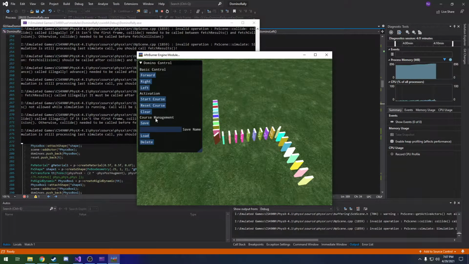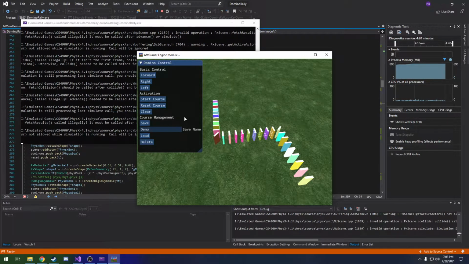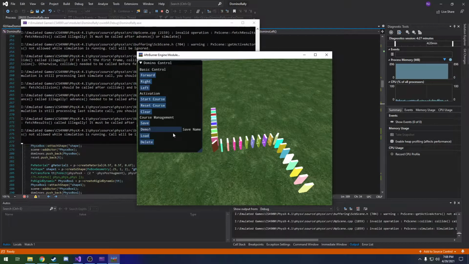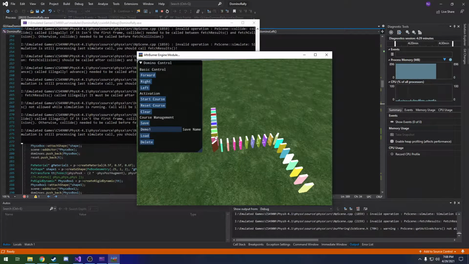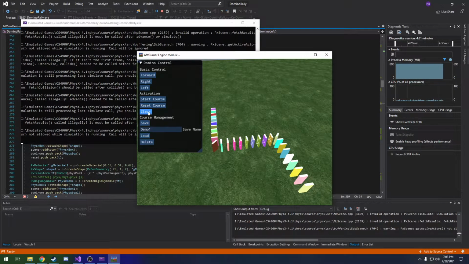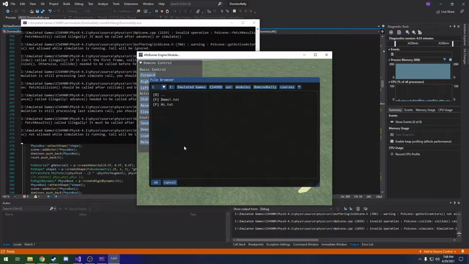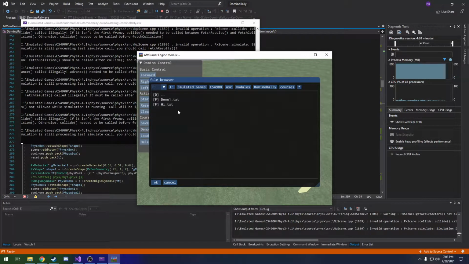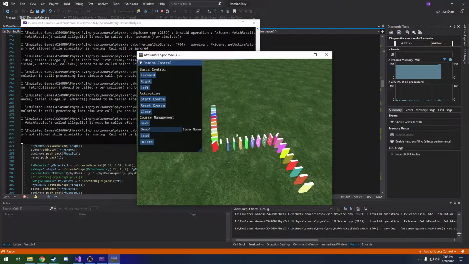And then if you want to save your course, you can put in your course name. So we'll call this demo 1, I suppose, and hit save, and it is saved. You can't tell that it's saved because it's in its own little folder. But if we hit clear and we hit load, it opens up the courses directory in the module, and you can see the courses there, and you can hit OK, and then it loads the course.